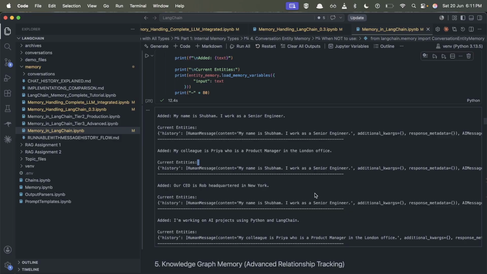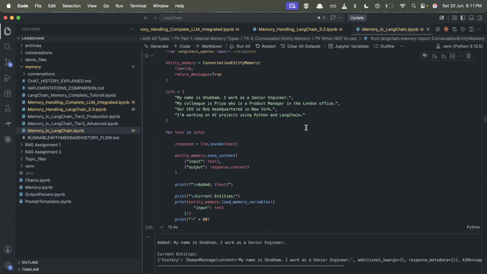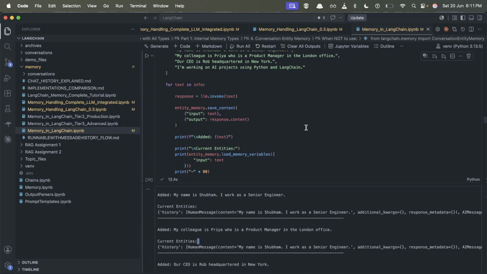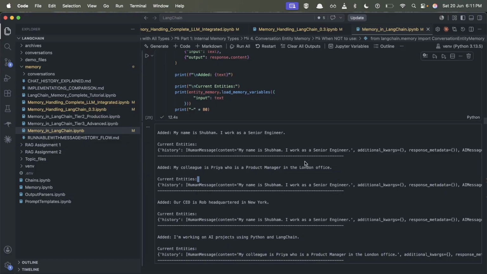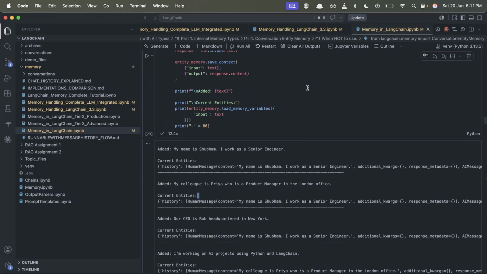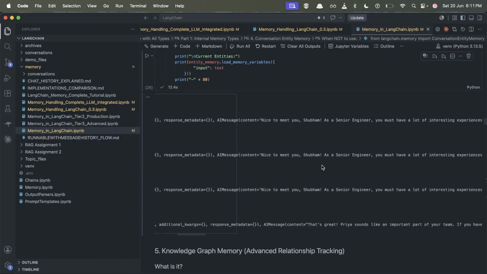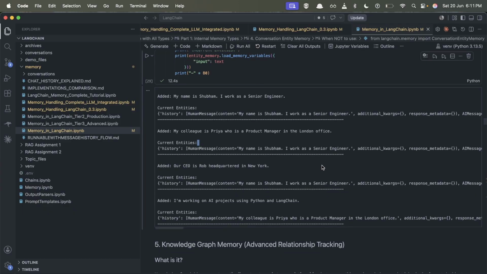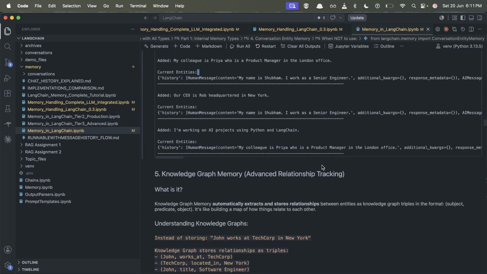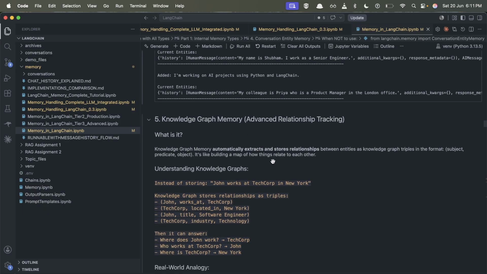If you want to see it working in an end-to-end application, you have to downgrade your version to LangChain 0.1 or something. With 0.3, it doesn't work that well. I haven't tried with the older versions, so if you want the entire entity conversations and the summary, you have to try it out on your own on the older versions of LangChain. I'm just showing you what different types LangChain used to provide us and what is gone in the newer versions. Then there is again knowledge graph memory.